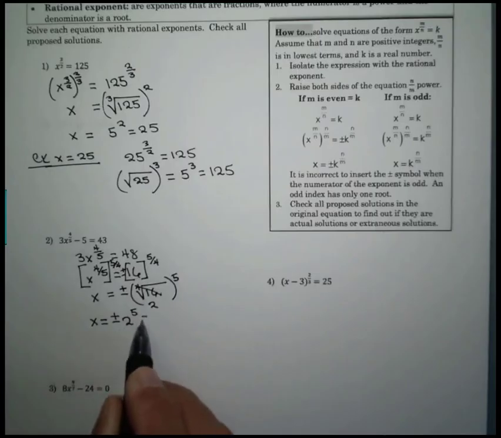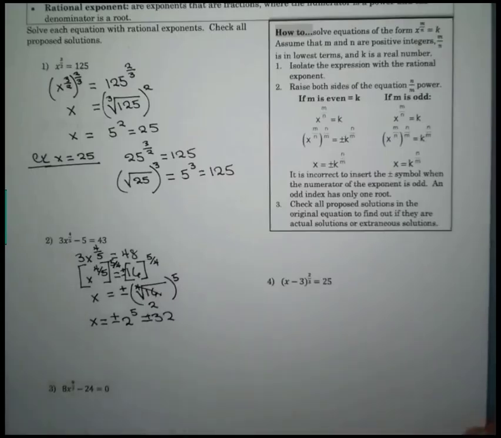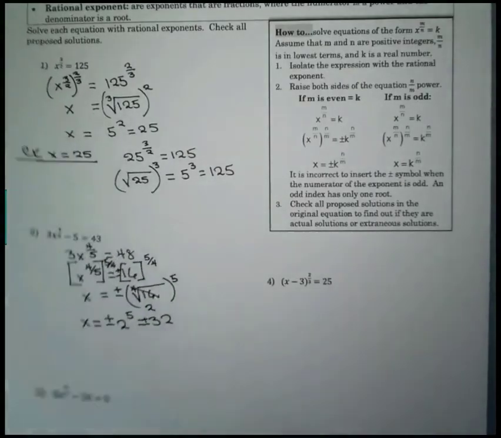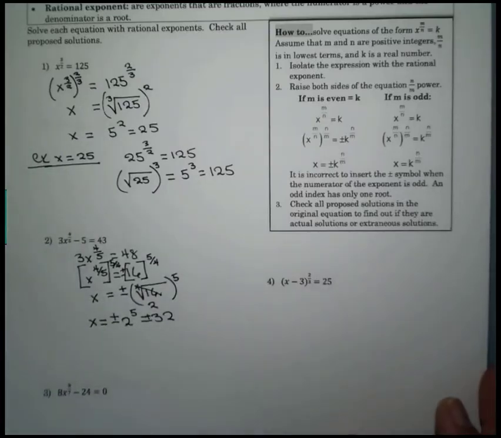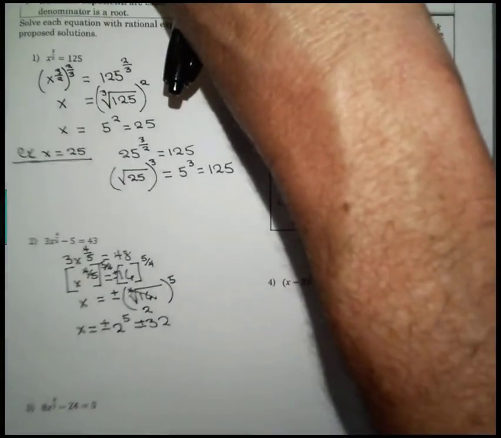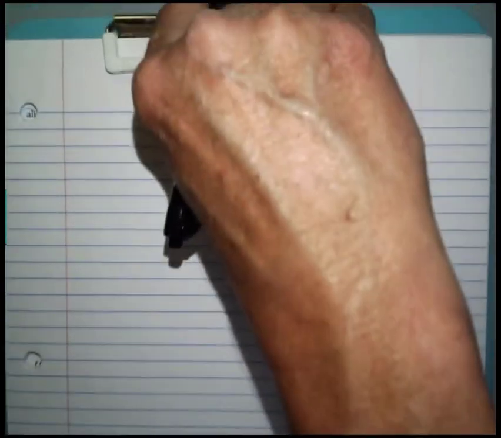And this one you're probably going to learn pretty quickly. Don't forget plus or minus. The solution is plus or minus 32. Now, I can check that for you real quick, but I'm going to have to do what you're probably going to have to do and add paper because I don't have enough room to check everything, okay? So let's go to a blank sheet of paper real quick.